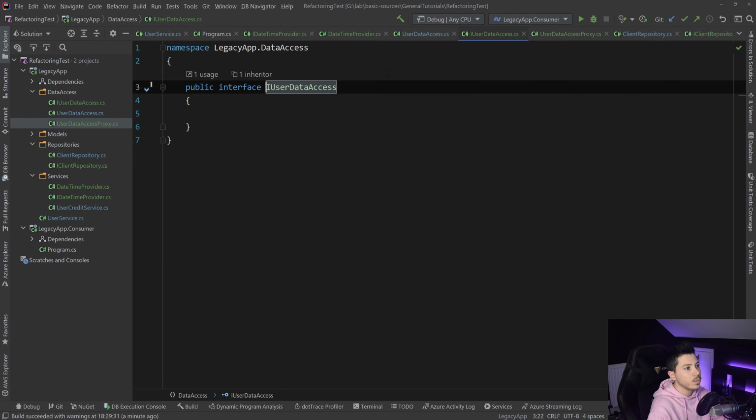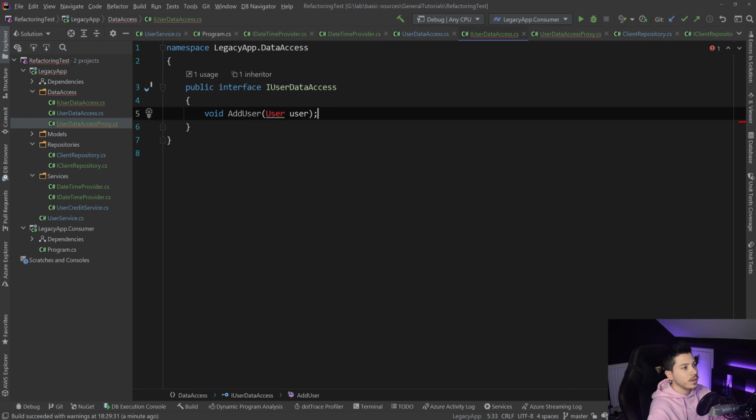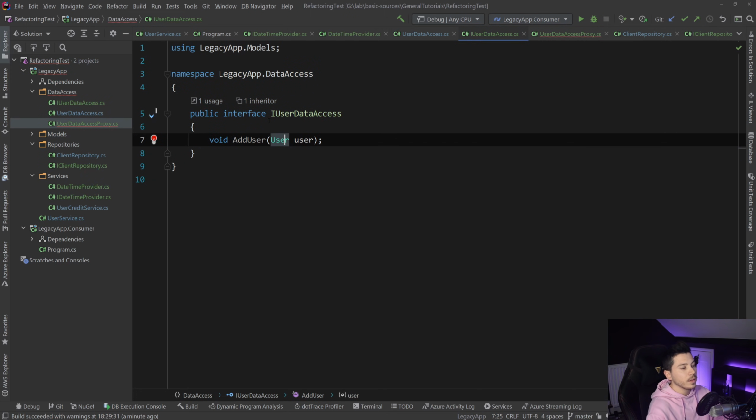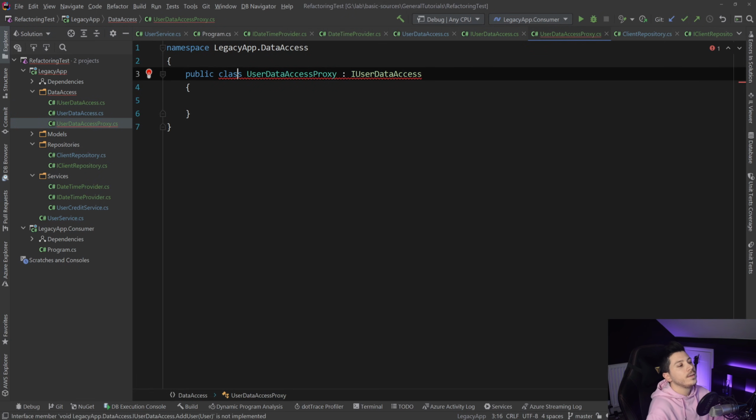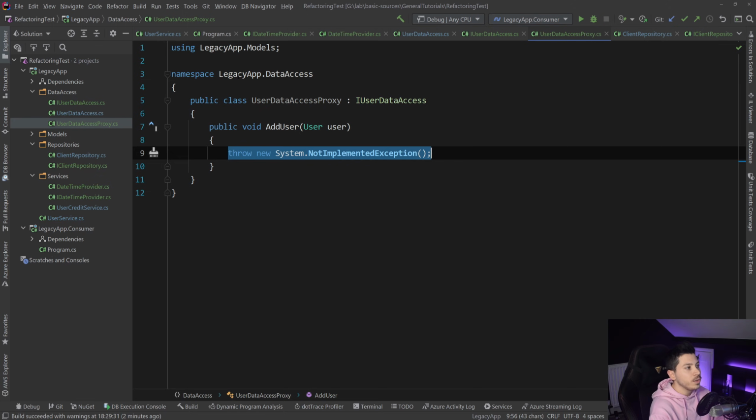That's not what I wanted to do. That's exactly what I want to do. And I'm going to implement it. Okay, so now we have the interface with the same method, which we cannot use directly on the UserData class because it's static, but we can do this.